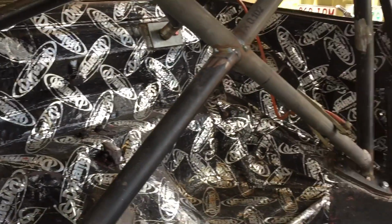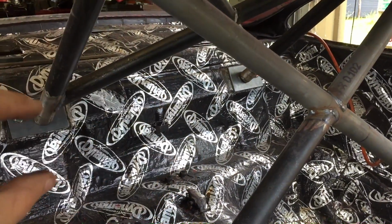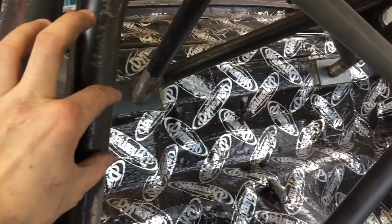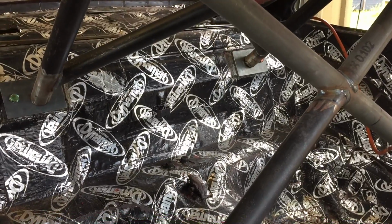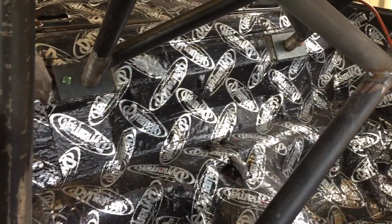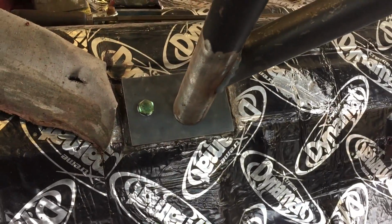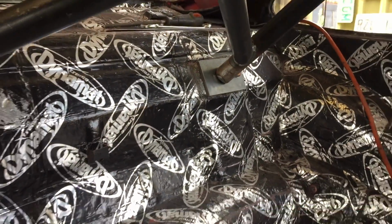I did a mock-up of my seats just to see how the holes in the back of the seats would line up in relation to where the bar would be. So pretty much straight through here, straight across is the exact same spot that I need. So we'll go from there. I'll cut up the steel and we'll start notching it and put it in place. I also need to just weld in the last of the back here. I just had to make a slight change to the plates, and I'll tack them in as well, and then we'll get all of them welded.